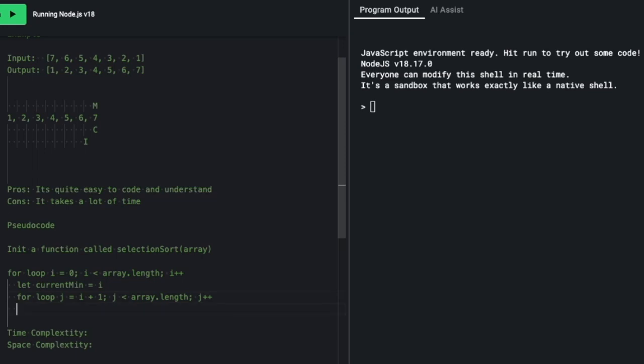Now, here's the fun stuff. This is where we start comparing our numbers.